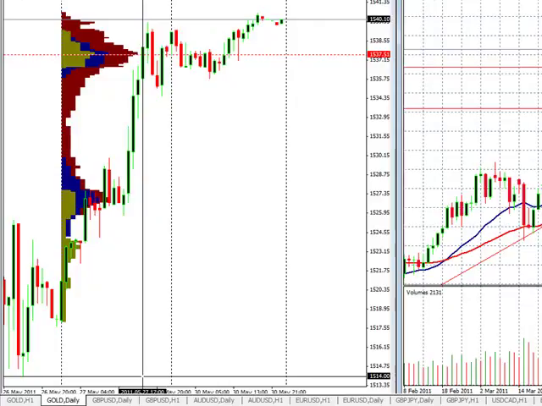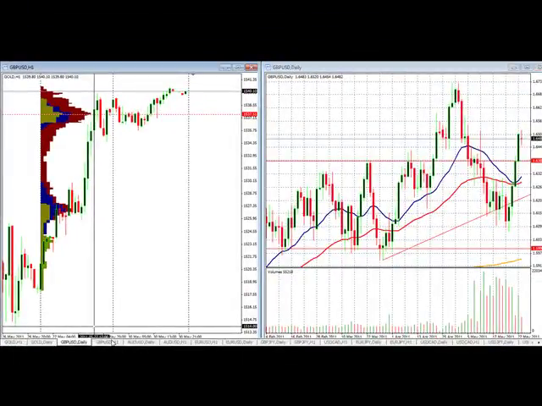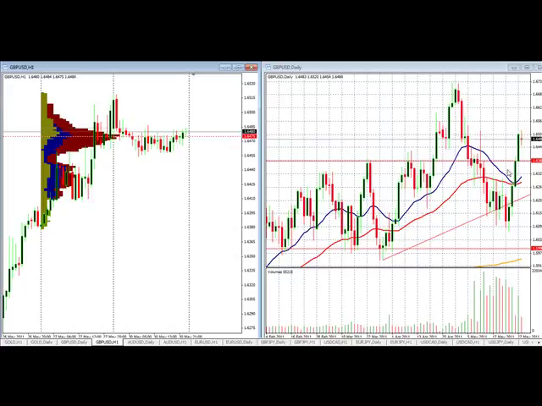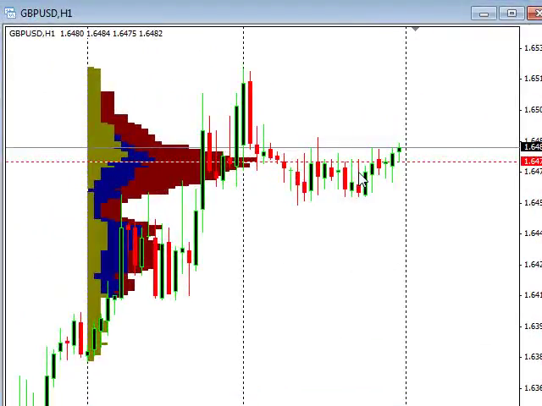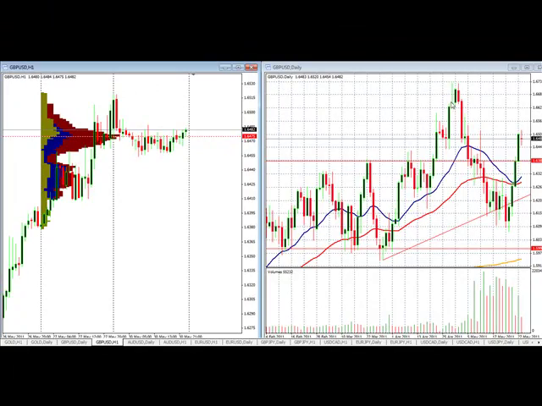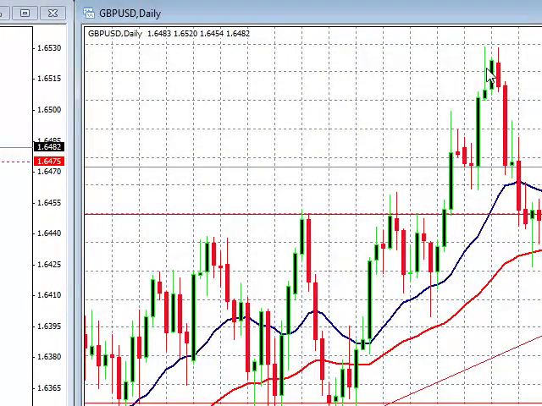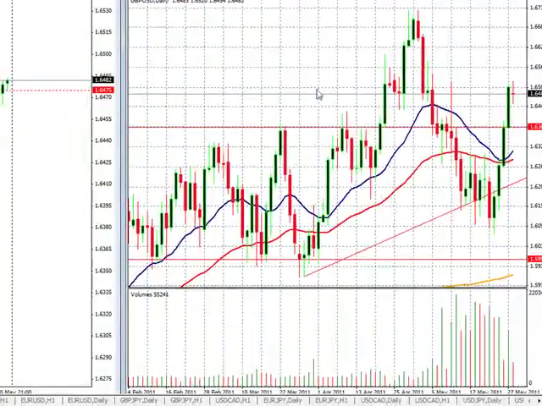Now, when we compare that to some of our dollar currencies, we've got the pound dollar. Here, we have 4 great days. And then now we're putting in a little doji, again, on our banking holiday. We can see we basically snaked around a point of control. So what we want to look for here is to see if we can get above today's high to retest the swing high. Again, maybe we're going to see these dollar currency pairs track with gold again. So we're just going to watch that.